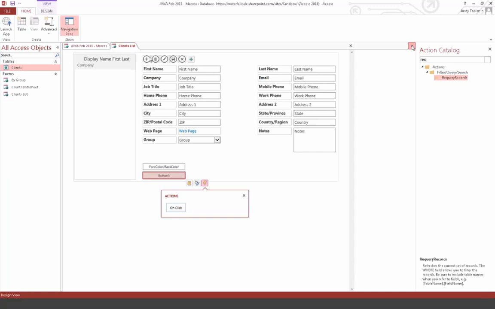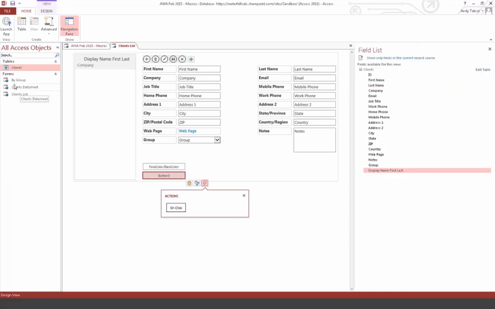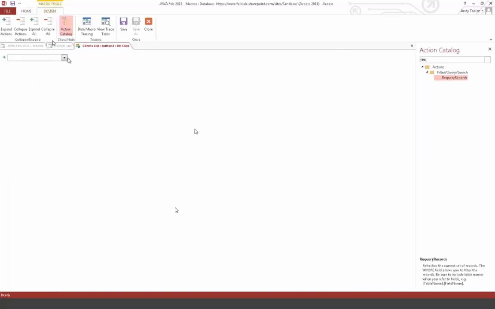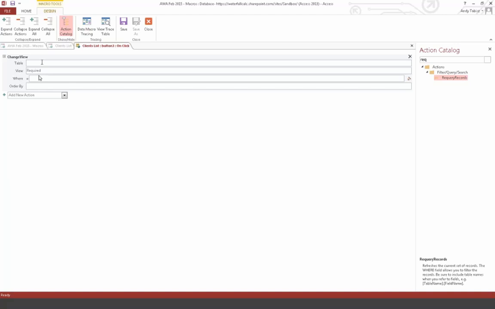So in here, we can see we've got form names called by group, client's datasheet, and client's list. And so what I'm going to do is tell it to change the view to client's datasheet. So in here, we're going to click on change view.